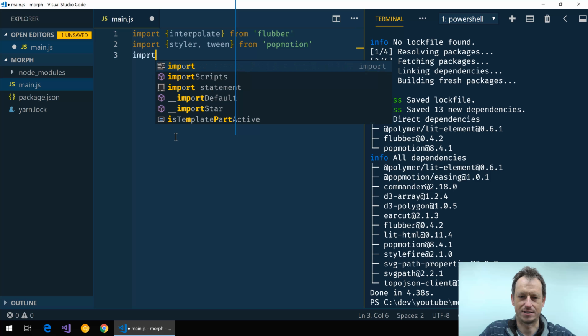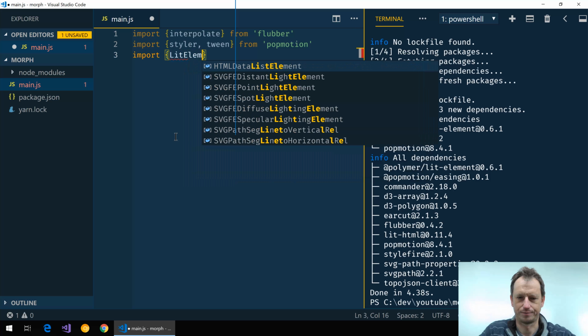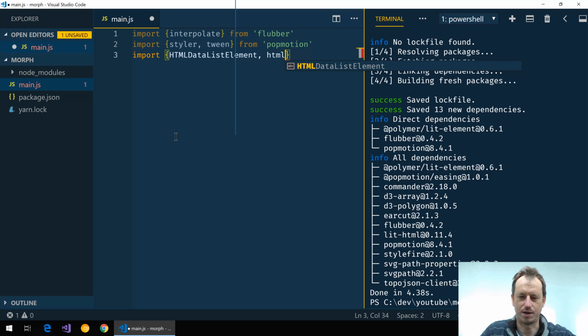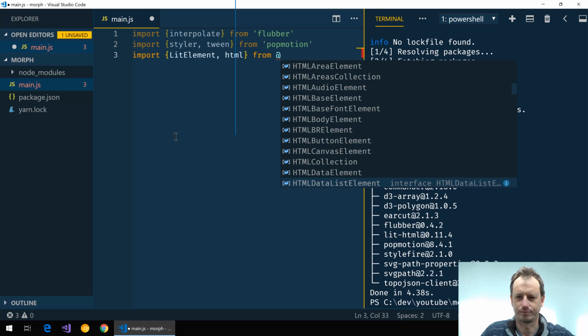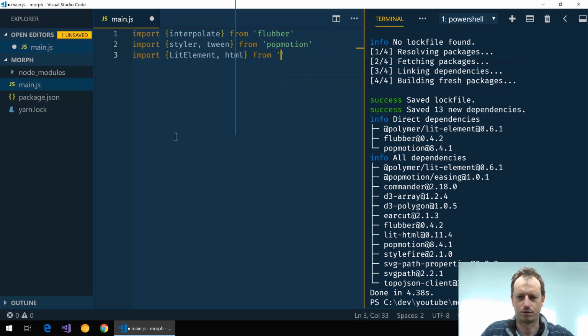And then our standard LitElement and HTML. Like so.